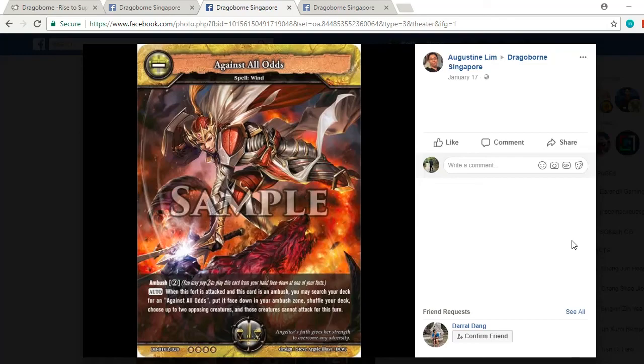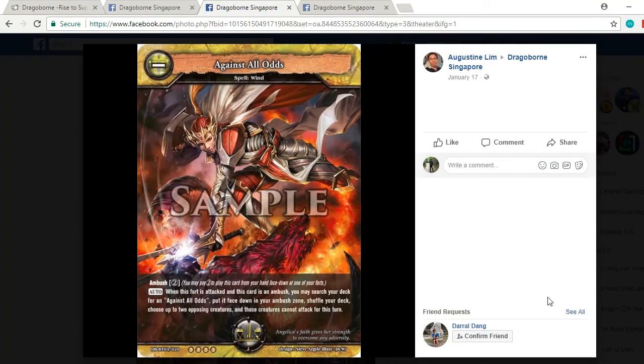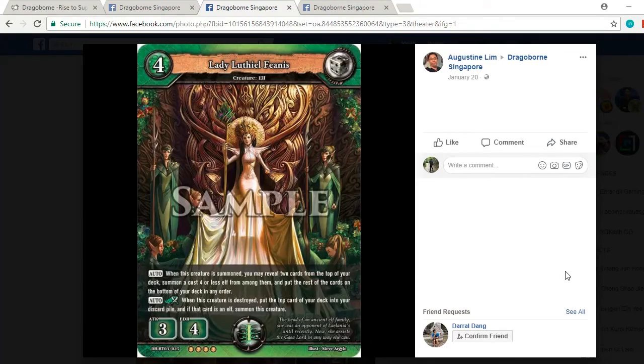So this is a really good card to play against Hearst. If you guys don't know what Hearst is, it's a double rare from BT02 that allows you to summon another creature from the top deck, if you meet the requirement of cost 2 or less, upon attacking. So Against All Odds, a really good card. I will run it at 4 if you ask me. Love this card. Next, Lady Luthio Venus.